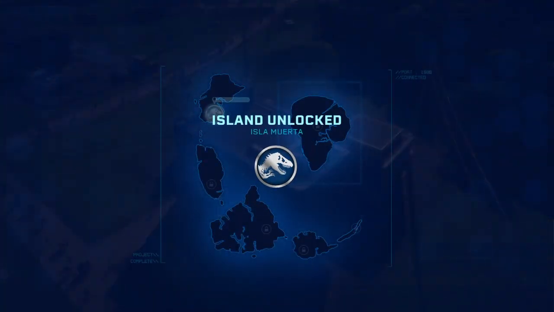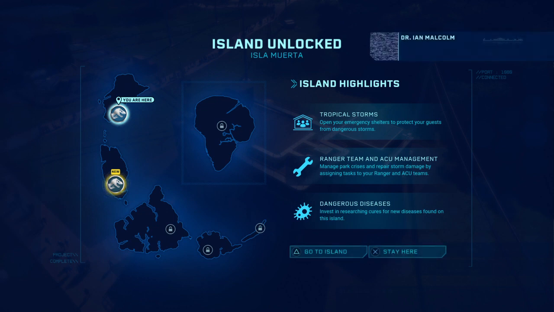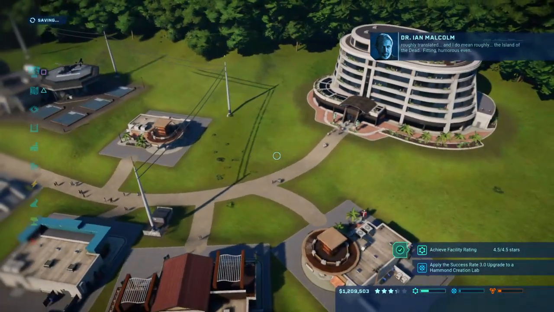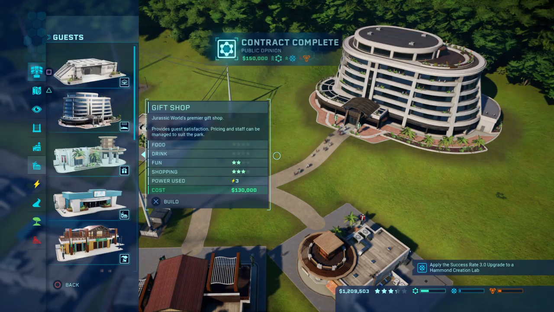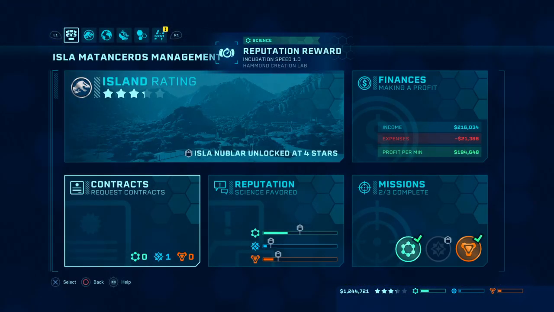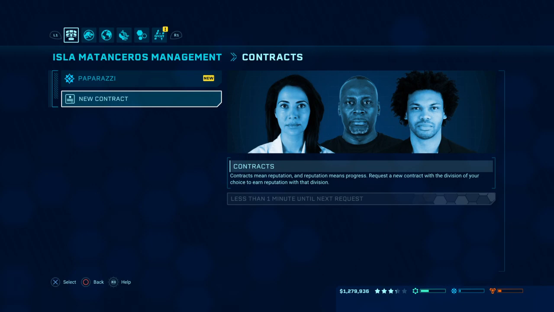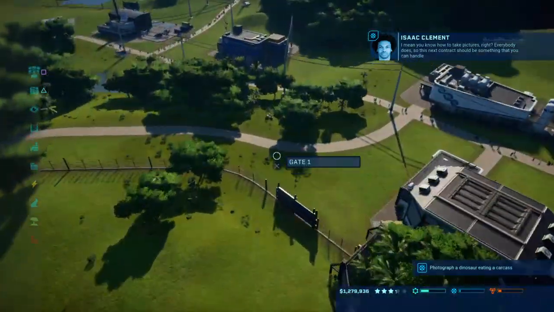Transaction incoming. Isla Muerta is now unlocked. Yes, Site C, more commonly known as Isla Muerta. A newly developed island. The name, roughly translated, and I do mean roughly, the island of the dead. Fitting. Humorous, even. Really great job on that contract. Here's a chance to really prove yourself. I mean, you know how to take pictures, right? Everybody does. So this next contract should be something that you can handle.